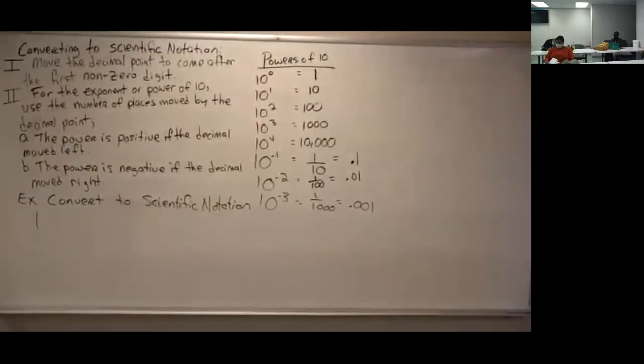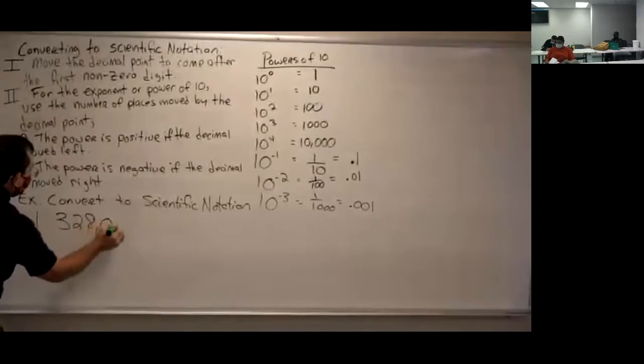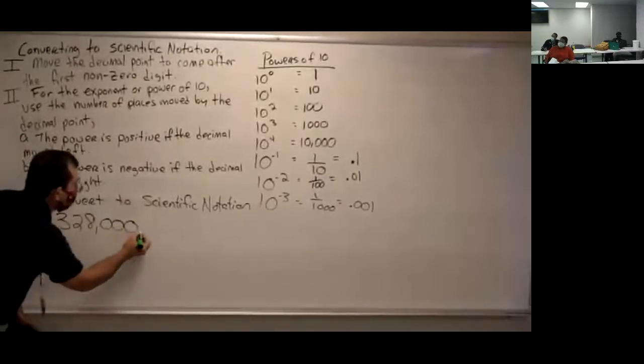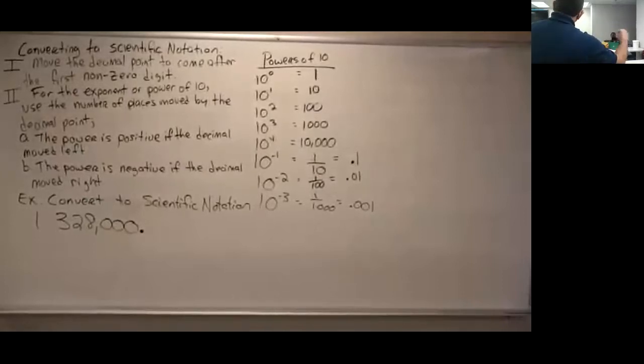All right, so my first one, I'm going to do 328,000. So a pretty big number. So, like I said, there's no decimal shown. So where is it at? Y'all remember, if there is not a decimal shown, that decimal's got to come after that last number. I'm going to say they won't be writing point and all the other zeros after that, unless you're looking at accuracy, like in chemistry. They get really accurate in there, you know, so they might go past the decimal point.